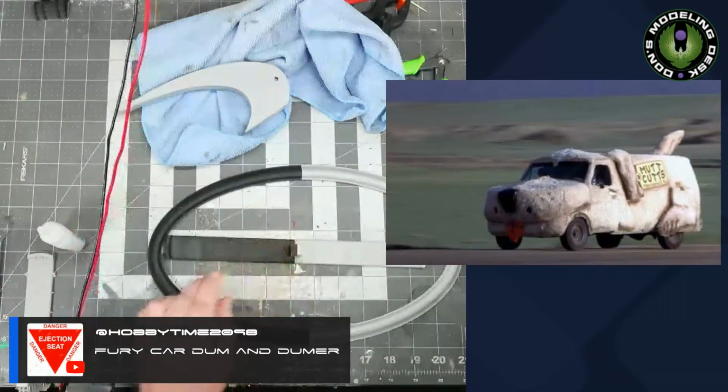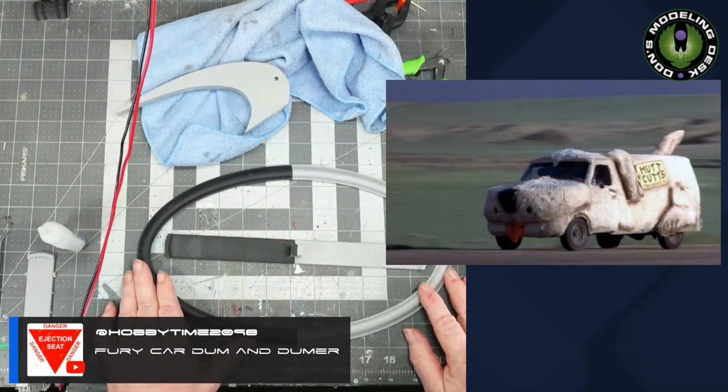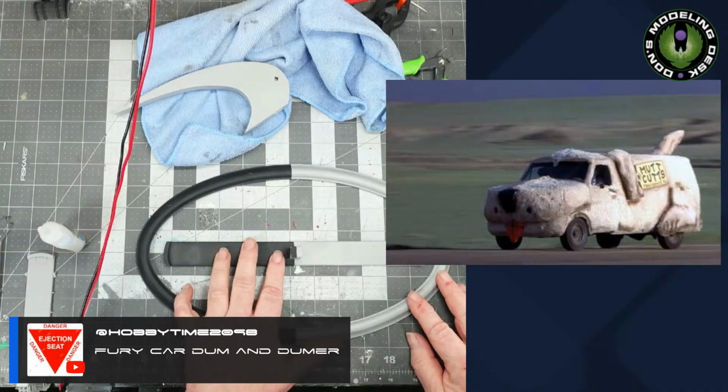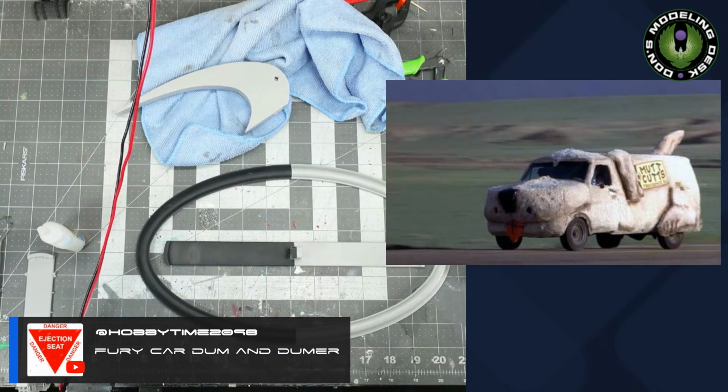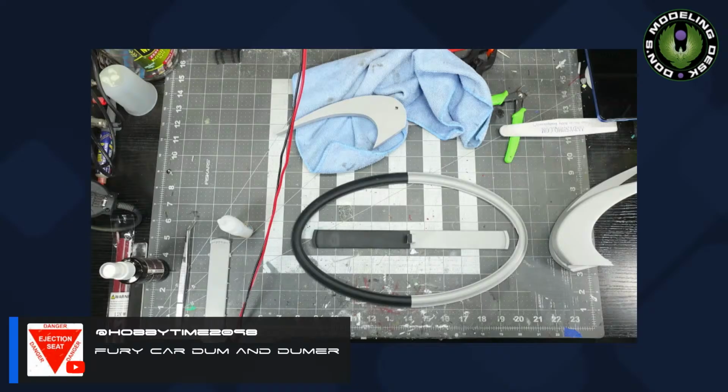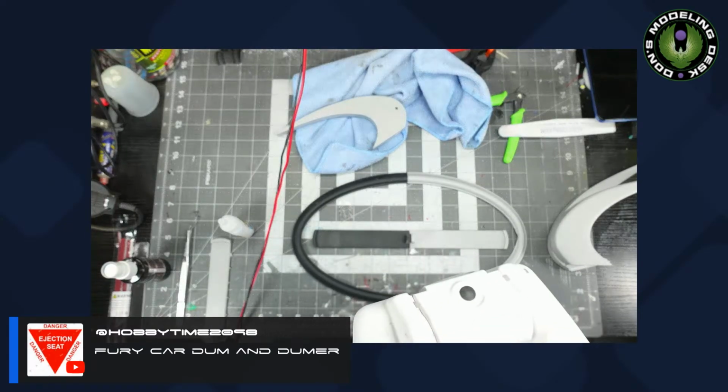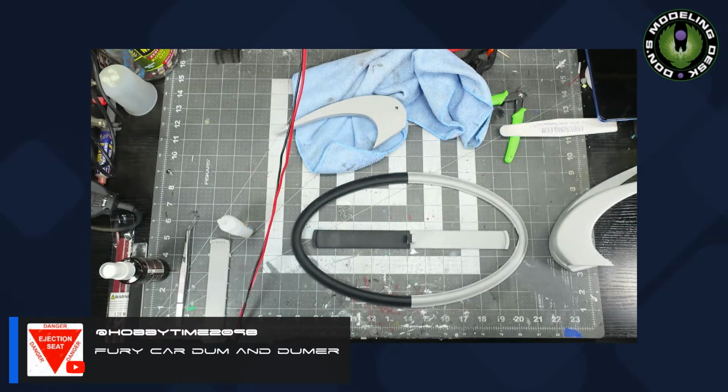This is supposed to be long enough to go from one end to the other. That doesn't look right. Because that most definitely does not go from one end to the other. One of the pieces is out of scale. What's that other piece you got to the left there?